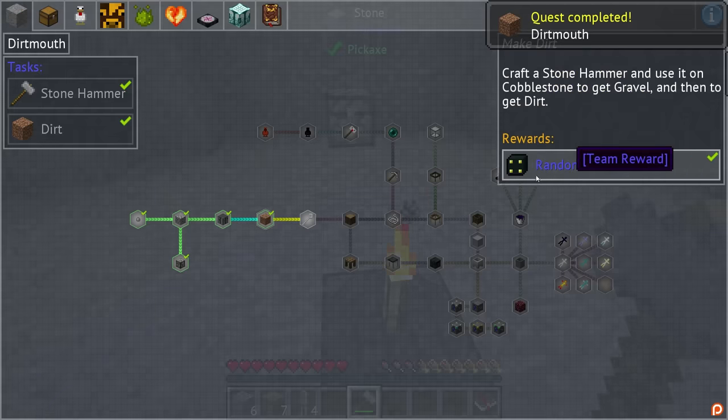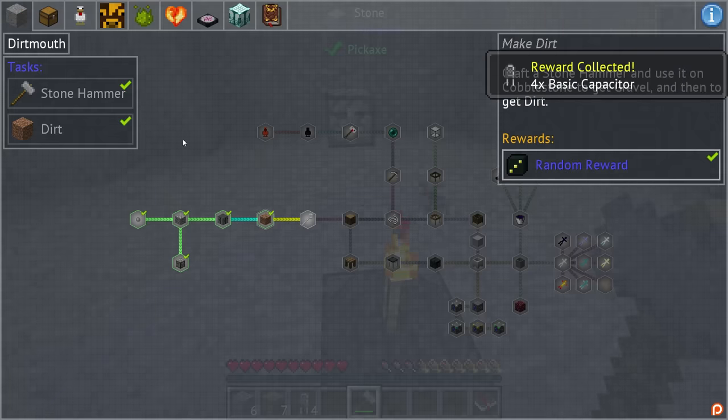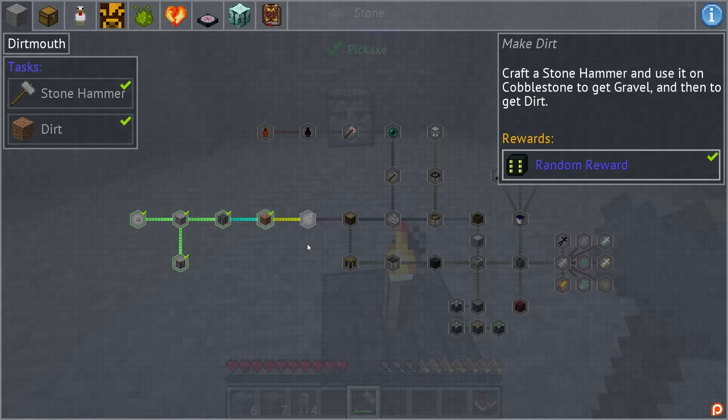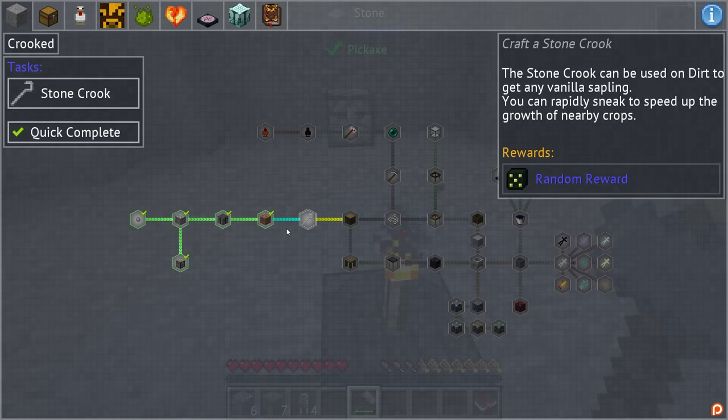And again, we can claim our reward here and click it. And as you can see, FTB did update this, so now it will auto accept your items. It'll auto find that you have the items in your inventory and you'll be good to go.